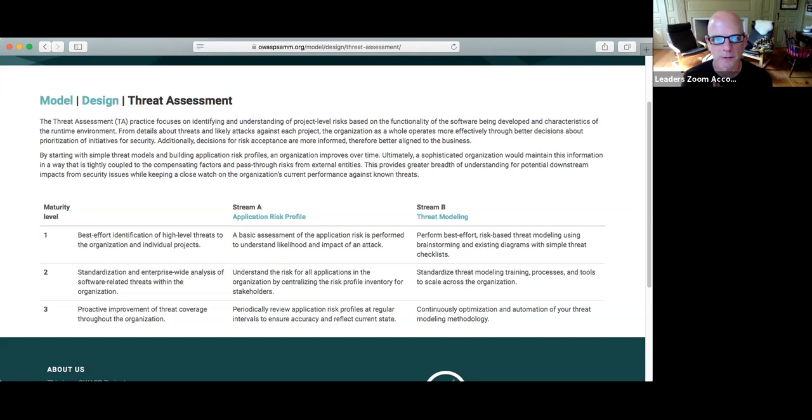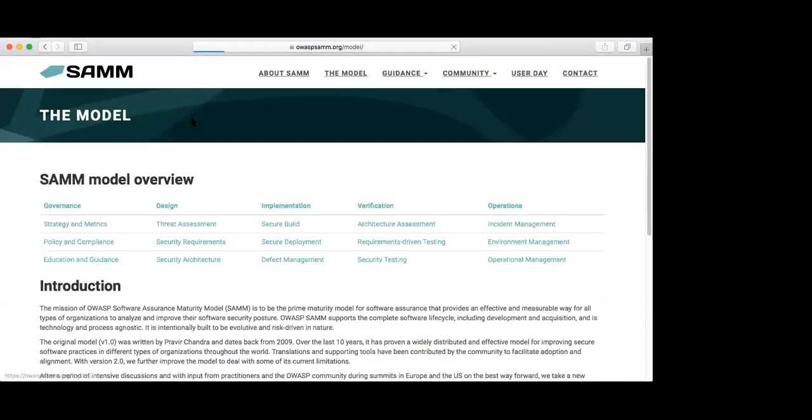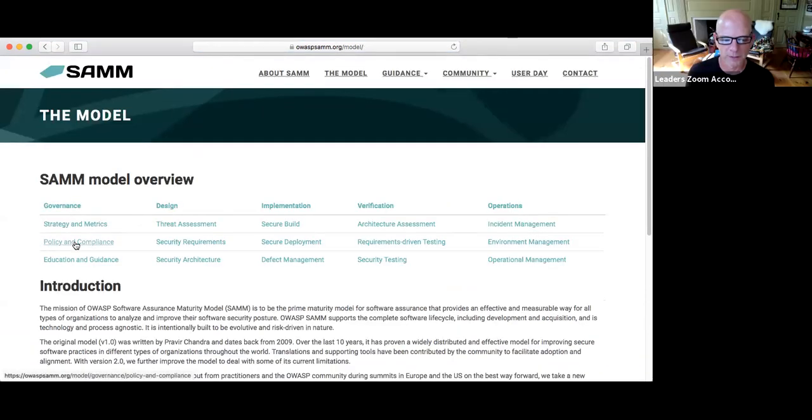Yeah, and I would say, just to piggyback a little bit on what John said, in the earlier functions in governance, for example, we have the policy and compliance practice. And in going through the details of that practice, one of the things you're going to know are the drivers related to your business, in terms of regulatory controls that you might need to be compliant with, that could impact the degree of risk impact that application is going to have to your organization.